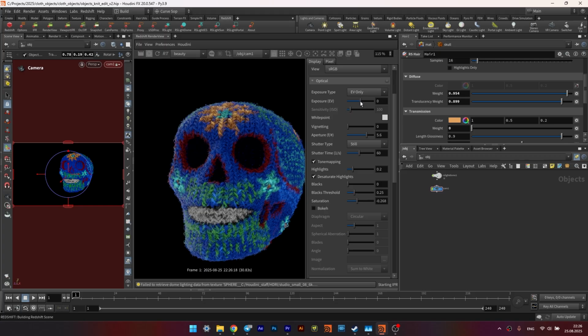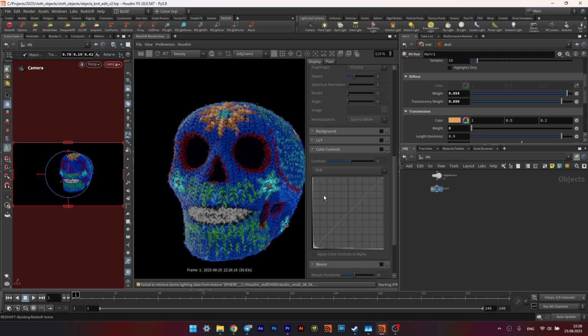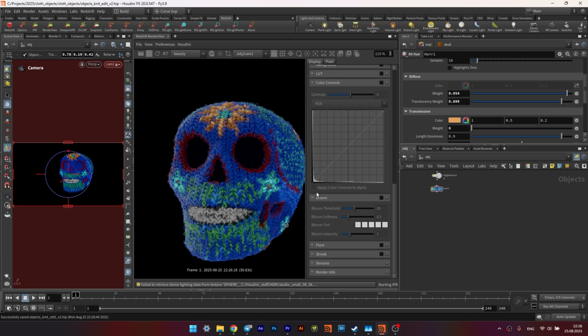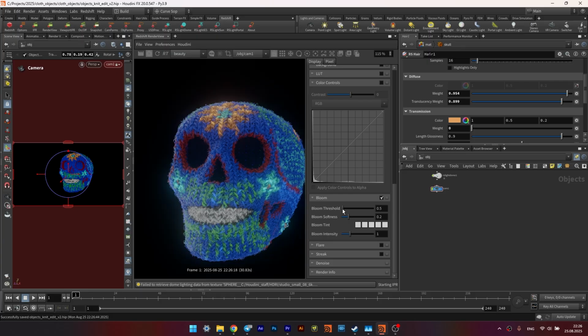Also, let's add a bit of exposure. Let's add a bloom. Also, let's adjust color curves. Let's add some contrast.